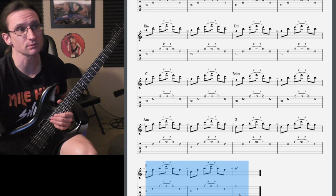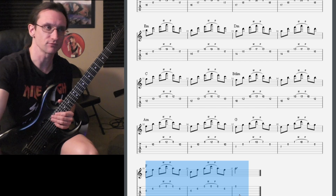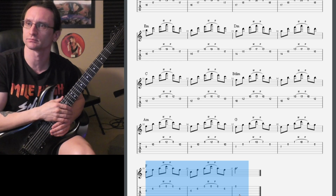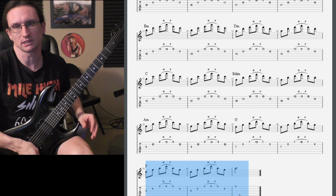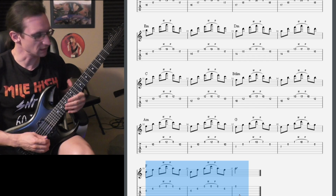So I went to that because I felt it resolves it. It sounds nicer that way versus just going to another note within that F chord. Well, it is in the F chord anyway. It sounds better than doing this to resolve it.